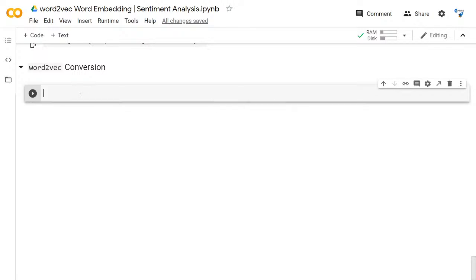All right, so Bharat is asking how it is different from BERT. Yes, word to vector is completely different. First of all, BERT is based on transformers, and BERT includes a conversion of text data into tokens and then classification. But here word to vectors is only text to vector conversion. It doesn't do any machine learning task here.